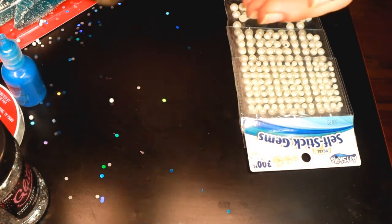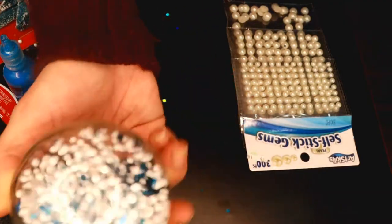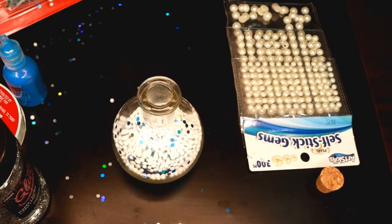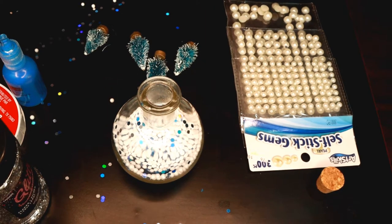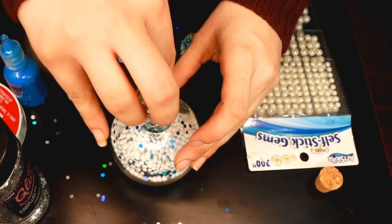Yeah, look at that blue — I love it! That is just great to see. Oh my gosh, this is going to be so like a winter Yule Ball. Now that we have that mixed up, we are going to get some of our little trees out. I'm definitely only going to use the smaller ones, but I'm going to try to get that nice three-tree Christmas scene in the Yule Ball, hopefully.